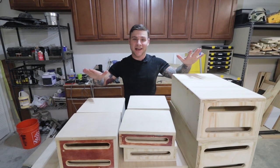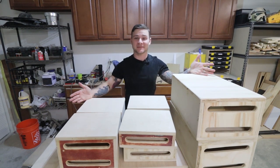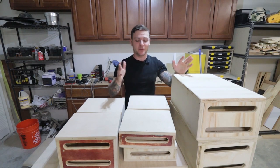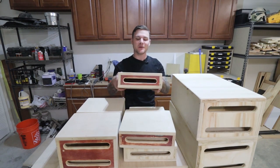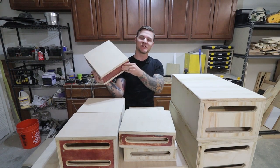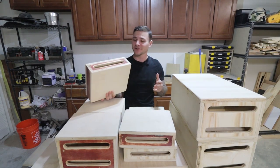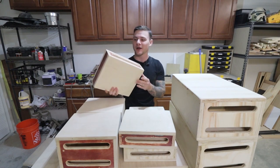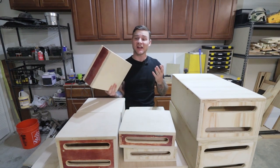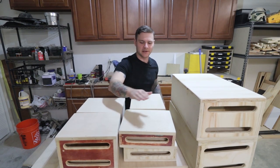All right, you guys, I have my apple boxes, and while they might be a little cruddy in some areas, that's okay. These are meant to stack on top of each other. They're meant to have stuff on top of them. They're meant to kind of toss around. You'll notice that some of the panels on these are red, and that is because these are panels from wood that I scavenged from an old workbench of mine, and I actually thought about sanding down, getting rid of the red, but I actually kind of like when things show their construction and show that they're salvaged, which, for apple boxes, I think that's totally fine.